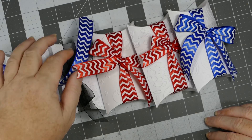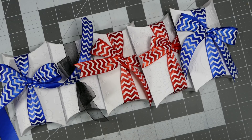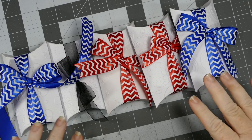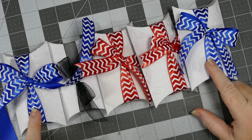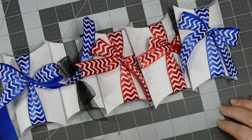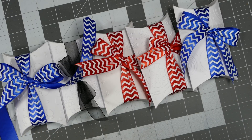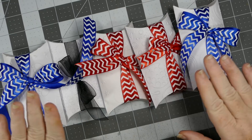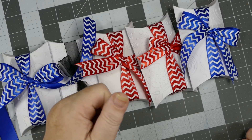These are so cute, guys. Like I said, you can make them ahead of time, store them flat so they don't take up any space — a great packaging alternative to have ready. You can put some candies in here, they'll hold a gift card, jewelry would fit in here — there's just all kinds of things. Crafting supplies, glue, gift cards for Michael's and Hobby Lobby — those kinds of things fit in here nicely. Just in case anybody wanted to know, and in case my husband ever watches this video!